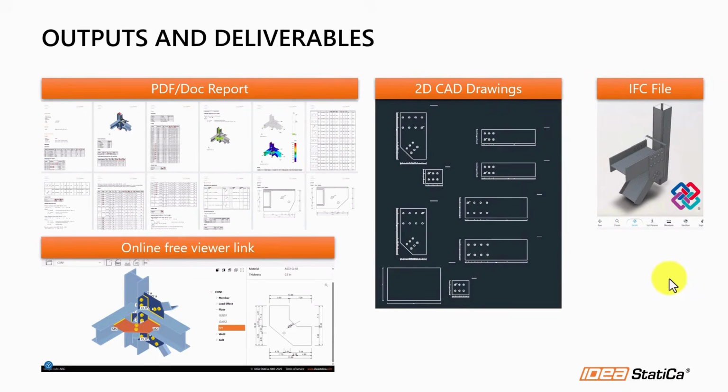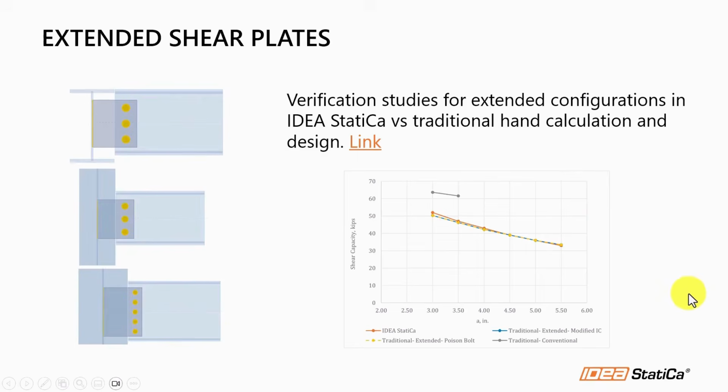Okay, now let's jump into the third part of this presentation. Now let's talk about extended shear plates. Shear plates are one of the most common connections as they are easy, quick, and economical to construct. However, when geometry is tricky, sometimes these plates need to be extended. And because of the extension, some moments are induced into the support element, so they need special attention. In the AISC code, the extended shear plates have a procedure to design them specifically for this case.